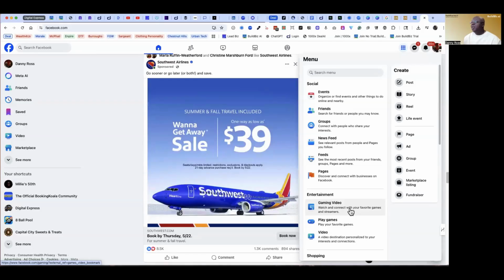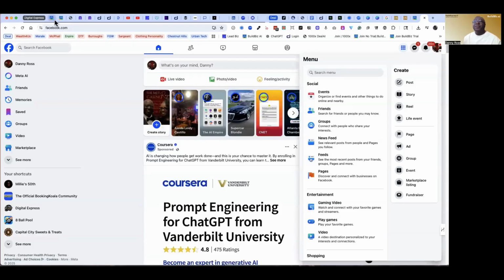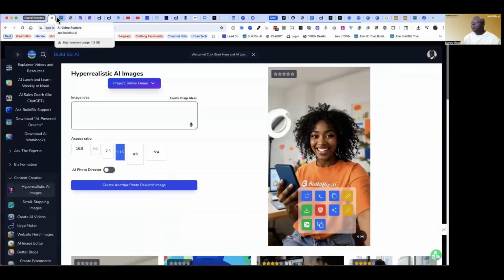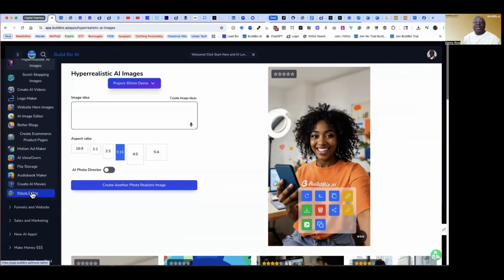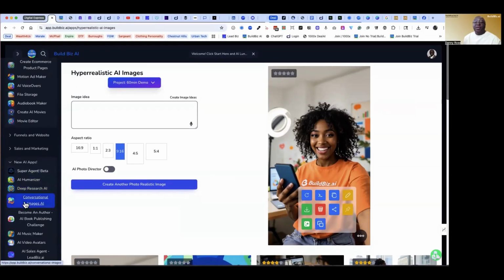Can you use a prompt to create the background or upload an image to use for background? Of course. To answer your question, Delinda, are you talking about for the website? If you're talking about the website, of course. Oh, for the avatar, what you're going to want to do is go into conversational AI and play around with changing things. So you can tell it what you want in the background. That tool is under new AI apps and it's called conversational images. You upload the image and say, change the background behind the avatar to this. And it should get that done for you.